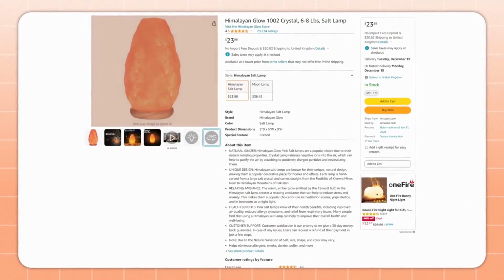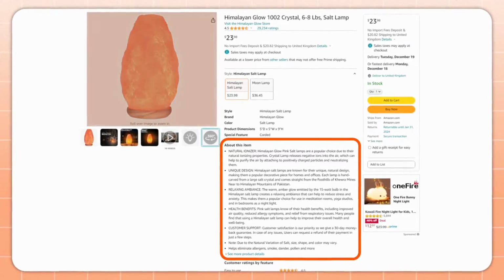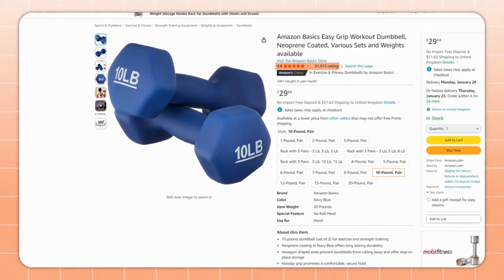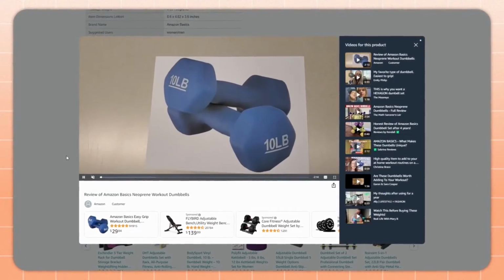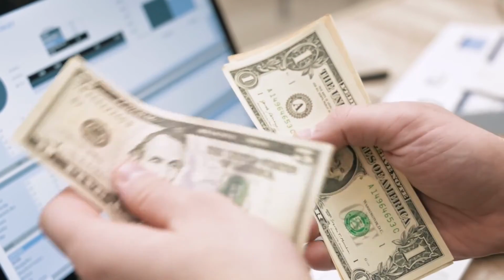Now, in the beginning, I test with Amazon products because there's millions of products that you can choose from that have high quality product pictures that you can use and descriptions that you can also use. Plus, most of the higher rated products have at least a few review videos, which means I can test products quickly without needing to spend any money or any time creating UGC content myself, which I hate.